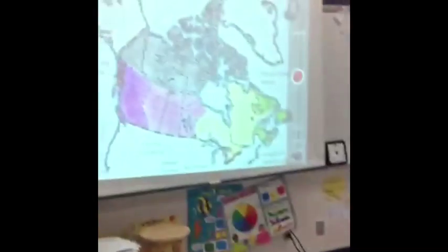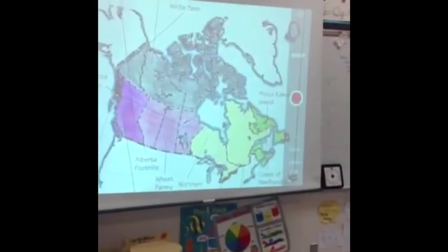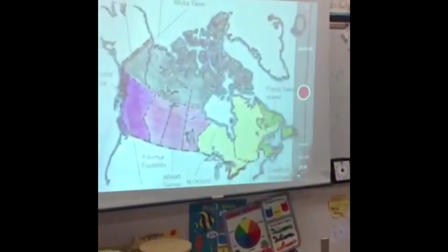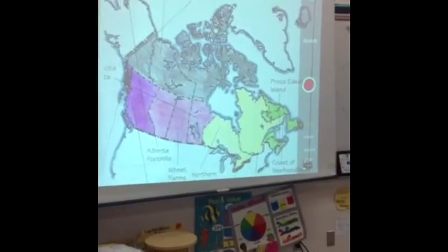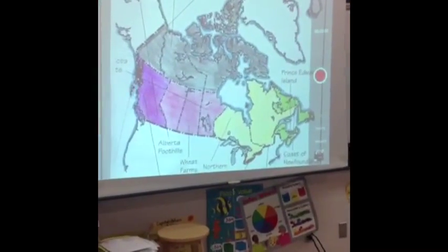So for example, we're doing a map of Canada. Wow. So you can show the students. We're learning about the different regions of Canada. So this would allow them to see A, the different regions of Canada, and B, how to color. I have grade 3 students who don't always like to color neatly, so this is a great example. So I can pull student work. For example, if I had a student, Jim, I could show Jim's work and the students could comment and be like, oh, Jim's coloring is so awesome, and whatnot.